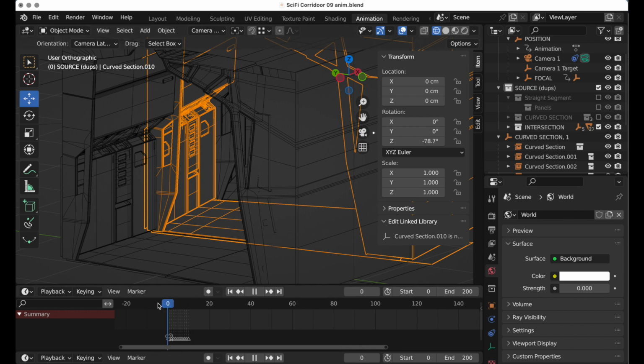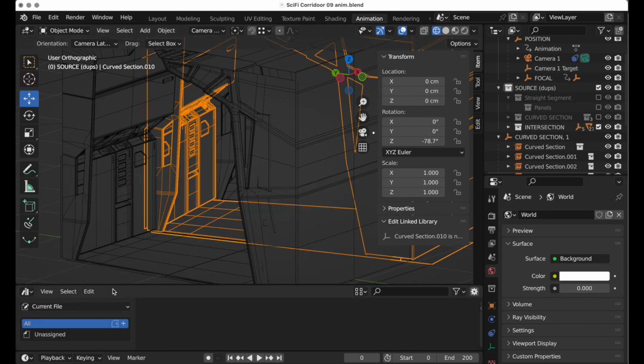But I will say, as far as a criticism of Blender, is the fact that we still don't have an easy way of gaining access to materials. I've got a bunch of materials, and one of the reasons why I would want to gain access to the source collection is because I want to select an object that I can then make a material change to. And this is why I think the asset browser is not yet mature enough, or they need to make some changes.